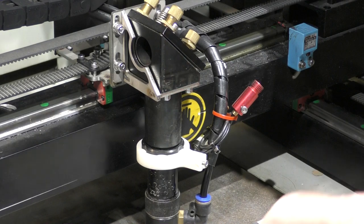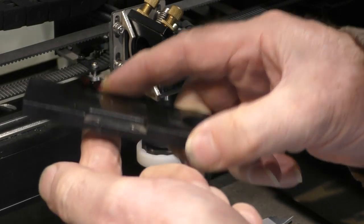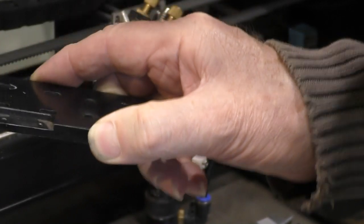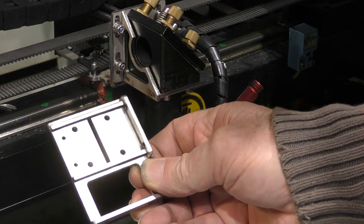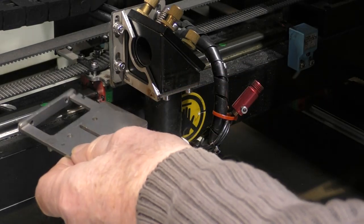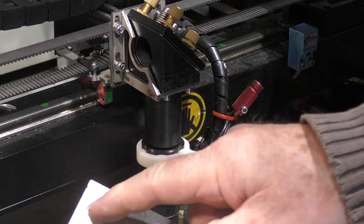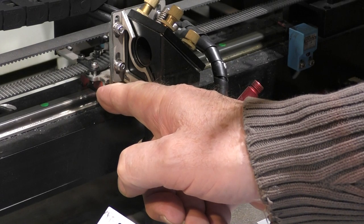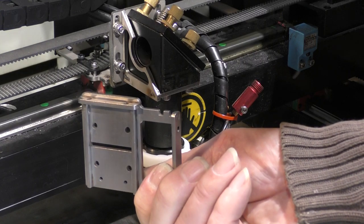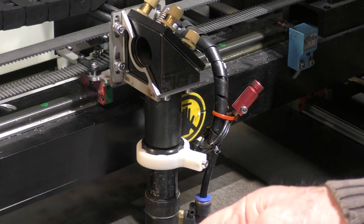Now, the other giveaway is underneath this plate here, you'll find that there's a packing piece underneath here that packs this plate off of the bearing. Because underneath this mounting bracket here, we've got a pair of rails which sit on top of the 15 millimeter bearing block. And it's the wrong pitch holes to fit onto the 12 millimeter block, and it's the wrong width to fit onto the 12 millimeter block. So technically, this does not fit a Redsail clone machine.